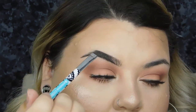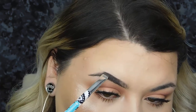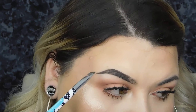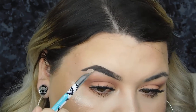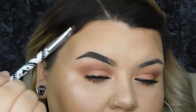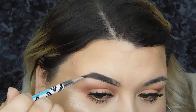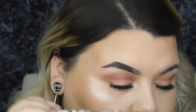Once I get right here to the arch of my brow, I kind of curve my brush as I'm going around, and then fill in any areas. If we mess up a little bit that's fine because we're going to go in with concealer later and fix any boo-boos that we make. I always have a problem right here rounding out that brow — it never wants to work.